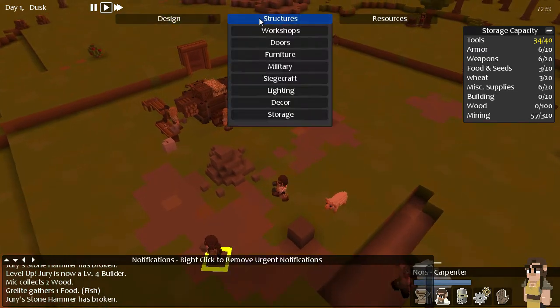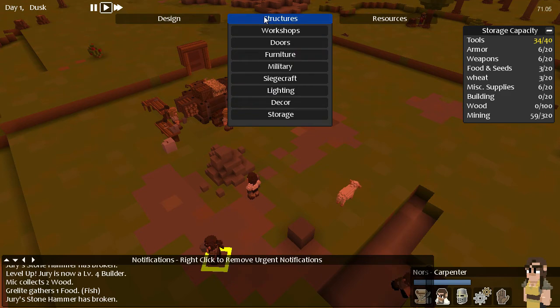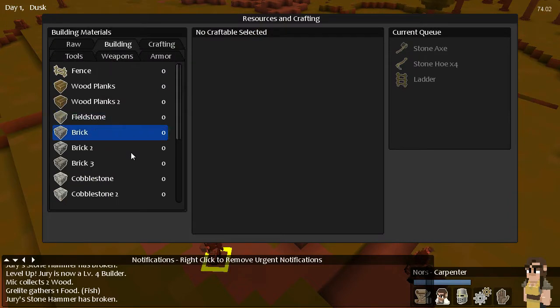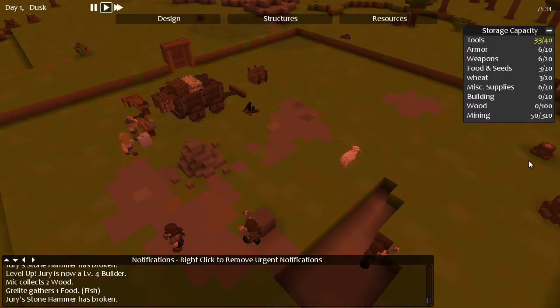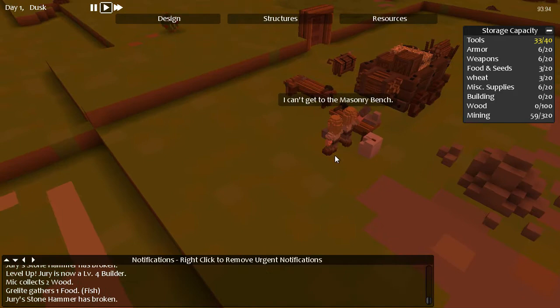What do we need for cobblestone? Just cobblestone, right? Like a bench? Let me check on that. Resources. Cobblestone. Cobblestone 2. Oh, I need to make cobblestone. That could help. I'm feeling bright today. 25, 30, 35. I don't know if that'll be enough, but I think what we'll do... Can't get to the bench.